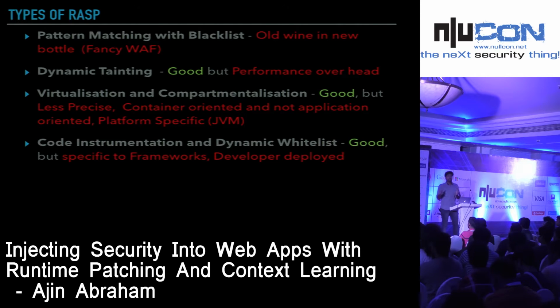The problem with RASP is that it is specific to frameworks. It doesn't support Python; it supports frameworks written in Python. It doesn't support Ruby; it supports frameworks written in Ruby. So it's specific to frameworks. The whole point of RASP came because web frameworks are available today. A few years or a couple of years back, there were no web frameworks, so it was difficult to implement something like this. But now we have web frameworks, and they have a standard set of APIs for handling everything. So we can actually use this technology.